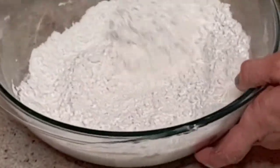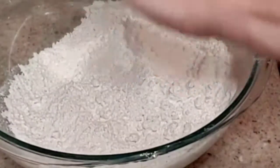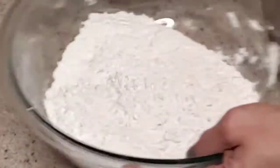A blending fork is just a blessing. I never realized how much a blending fork could help you. And oh my lordy, it is a blessing to have.